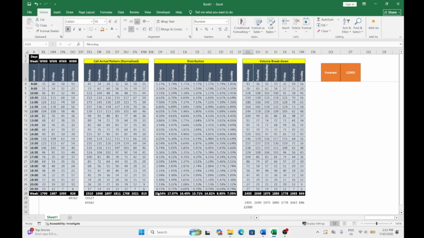So this is how you can break it down, the forecasted volume that is coming from client, or maybe you are the one who is getting in based on the past historical data. So this is how you can break it down. Now next step, you can use it for scheduling. So this is all about this one. So we have learned another way. So this is the third way of distributing your volume.